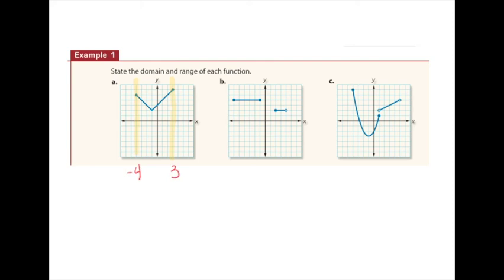Does it include -4 and +3, and how do you know? Does it include it or not? Yes, it includes it. How do we know that? The circles are closed. This is a closed circle. This is a closed circle. So I know it includes it. So I know I'm going to have or equal to, and x is really everything in between it. So x is in between it, and it's going to be or equal to's because it includes it.